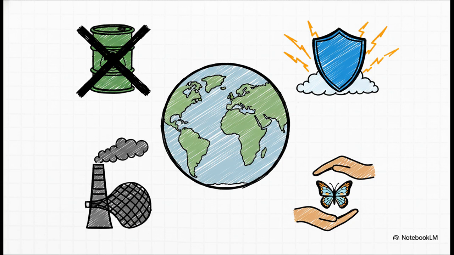But since pollution doesn't stop at a border crossing, international treaties are vital. Here's a quick mnemonic review for your notes. The Basel Convention manages hazardous waste. The Montreal Protocol tackles ozone depletion. The Kyoto Protocol targets greenhouse gases, and the Convention on Biological Diversity aims to halt the extinction of rare species.